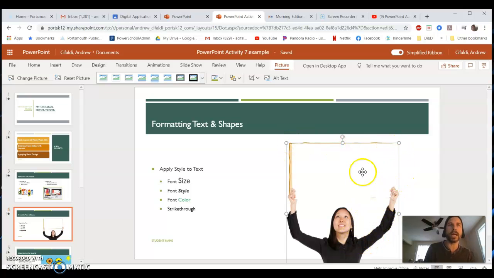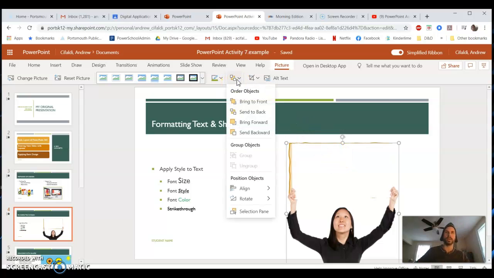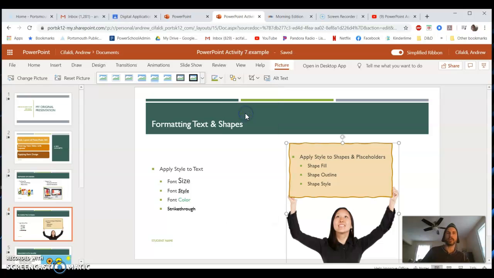Right now this picture is not transparent, and the problem with a non-transparent layer is that it covers up the image. What I can do is use another tool which you guys are familiar with, the Arrange tool. I'm in the Picture tab, my picture is selected, and I am going to send this to the back.